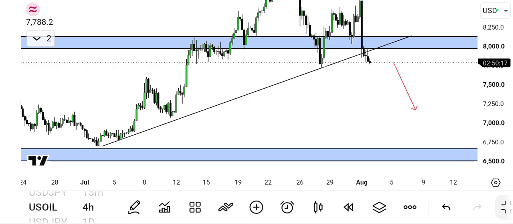Today I'm going to be breaking down US oil charts, starting from the monthly time frame as usual. On US oil, I'm expecting a sell opportunity on this particular pair, not just today. I'll break it down from the monthly time frame to the lower time frames, so you can follow me down to my entry, what I'm expecting on this pair, how I'm going to catch it, my first take profit and my second take profit.